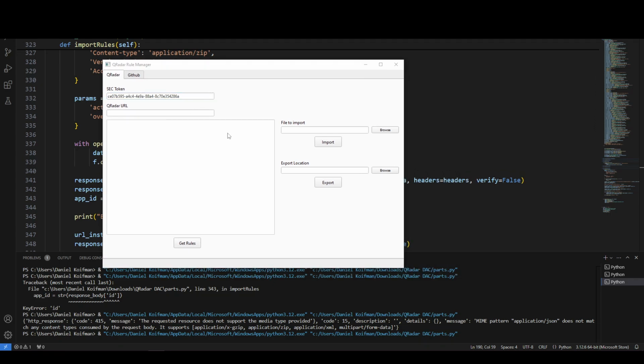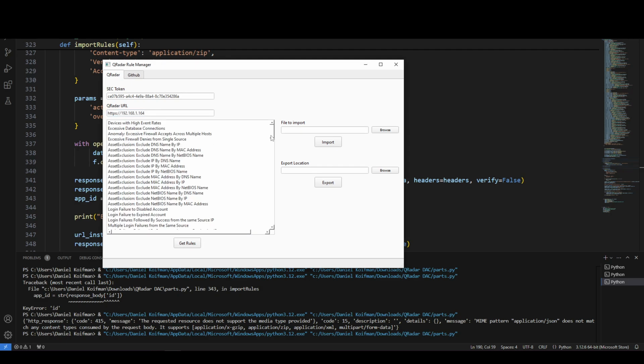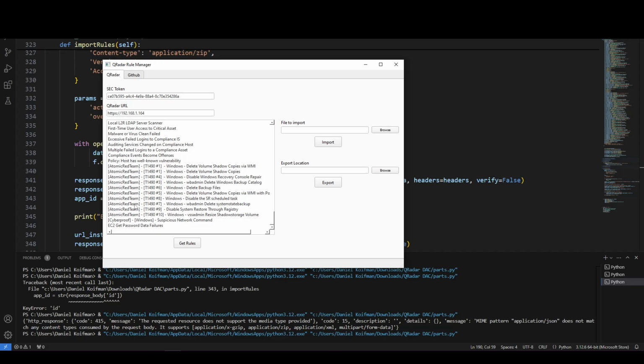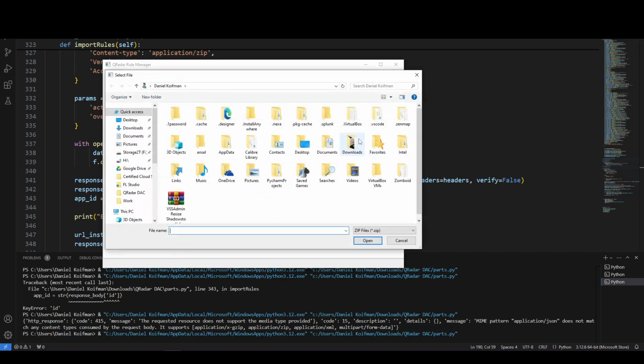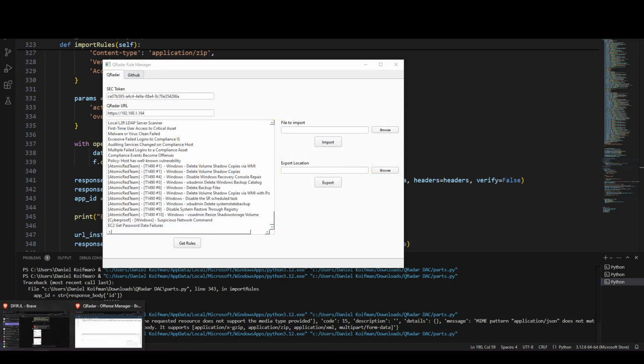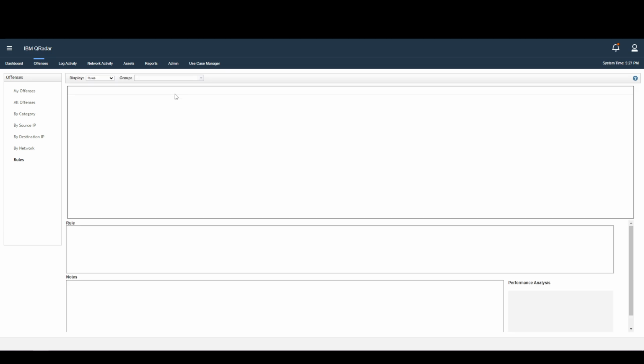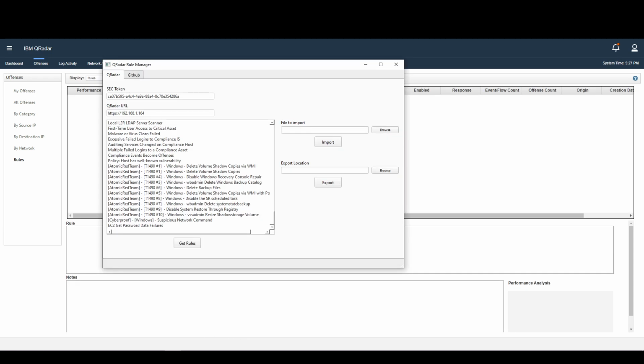So let's fill the sec token and the URL. And if you remember in the last video, there was a test rule here, which we exported and then I deleted it manually. And now we're going to import it. And as you can see, there is no test rule. It's empty here.